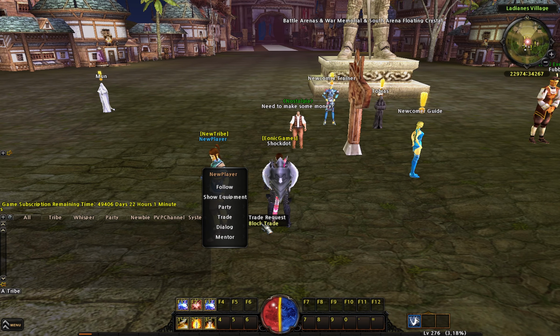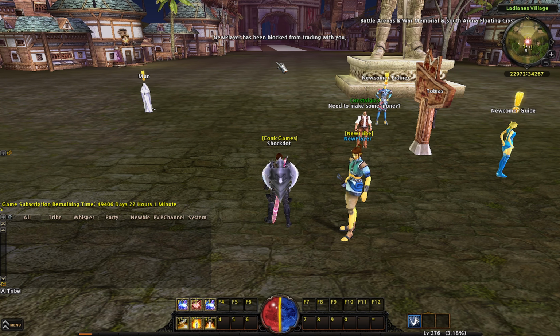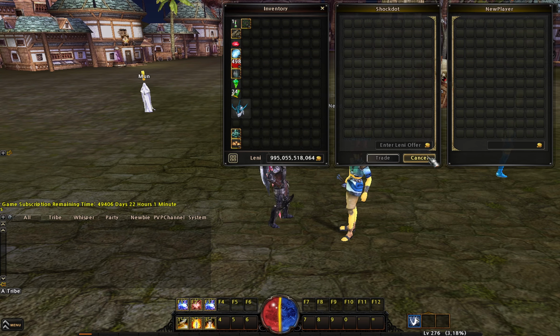Similarly, you can block a person's trades. As soon as they're blocked, it'll notify you, and then they can no longer ask to trade you. For example, I'm asking to trade right now on the other character, and it just isn't working. Then you can just click Allow Trade if you want to unblock that person. And then if I try to trade them, there we go. There's the pop-up. And there's the trade window again.